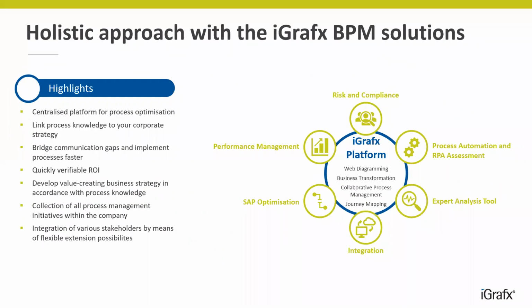So iGrafx itself consists of a web portal for process management, with which you can gain a lot of time and transparency. Individually adapted to your own needs, you can add more modules. So you activate only as much as you actually use because, for example, not everyone needs an SAP integration. The journey mapping itself is already included in the core of the platform. So this functionality is a standard one you can use immediately. So you can actually start with journey mapping and later on go into business process management.